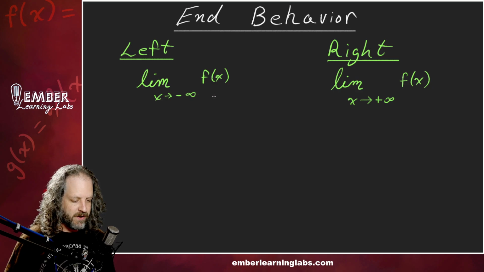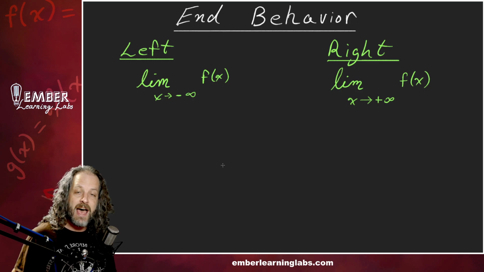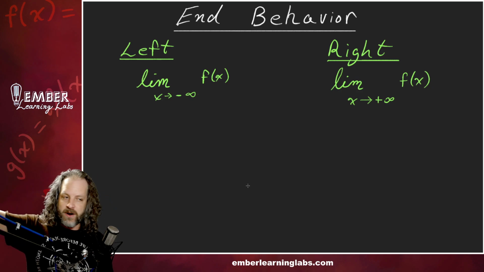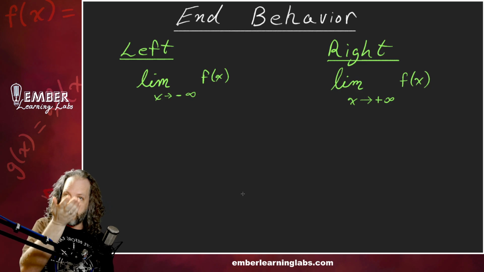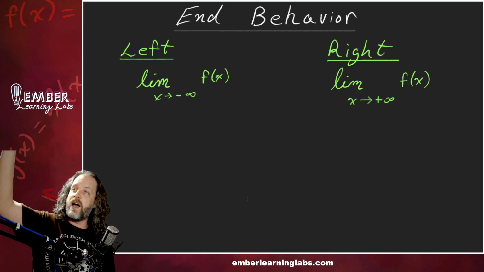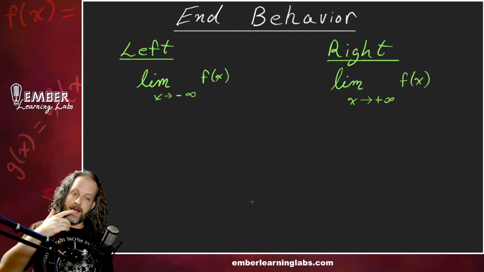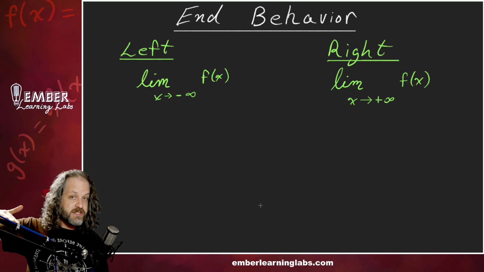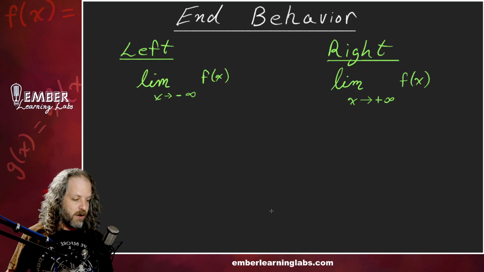So end behavior is as x approaches negative infinity, so there can be left end behavior. What does the graph do as it keeps on going forever and forever to the left? What is it approaching? Is it a parabola that's going up and getting closer and closer to positive infinity? Is it an exponential type function where it's getting closer and closer to 0? If it's an exponential growth function, all of those things.